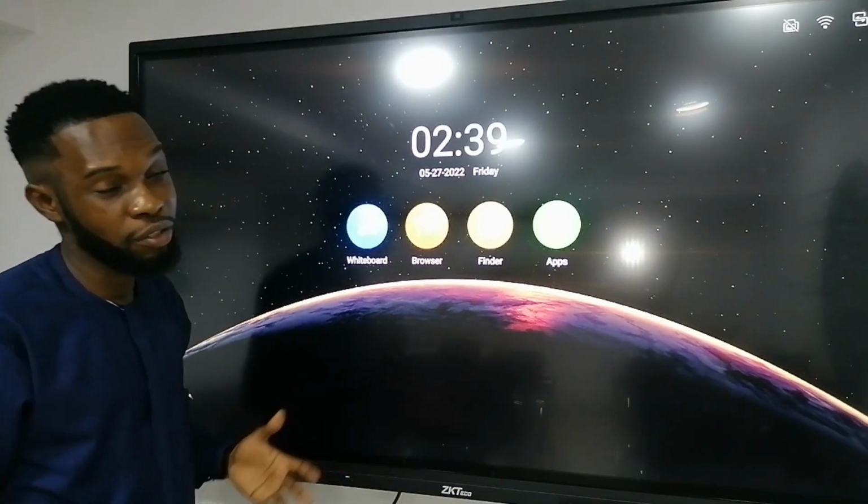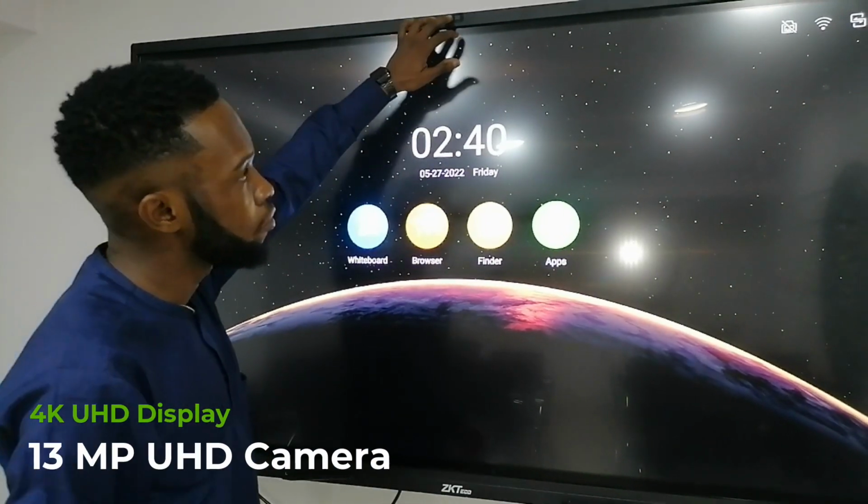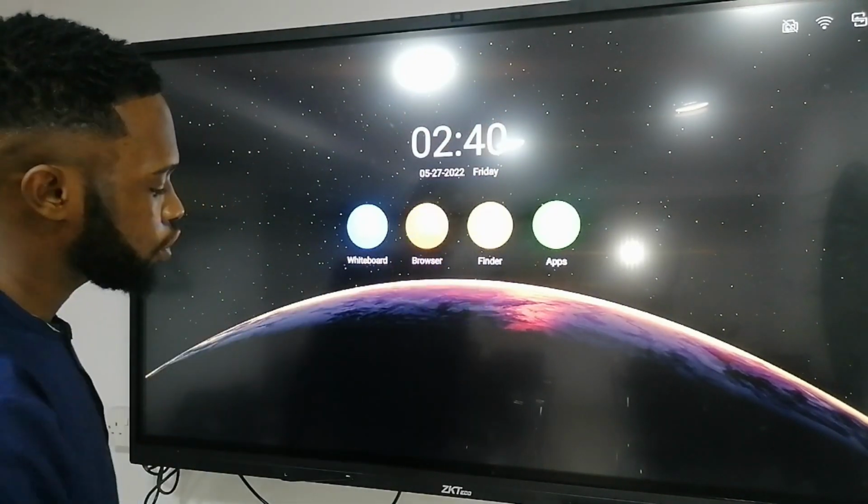It looks like a TV, but I promise you it's not a TV. It's not a smart TV. It is better than a smart TV. It also has a camera for a virtual meeting. So if you have a virtual meeting, the camera will turn on and then you host your virtual meeting.